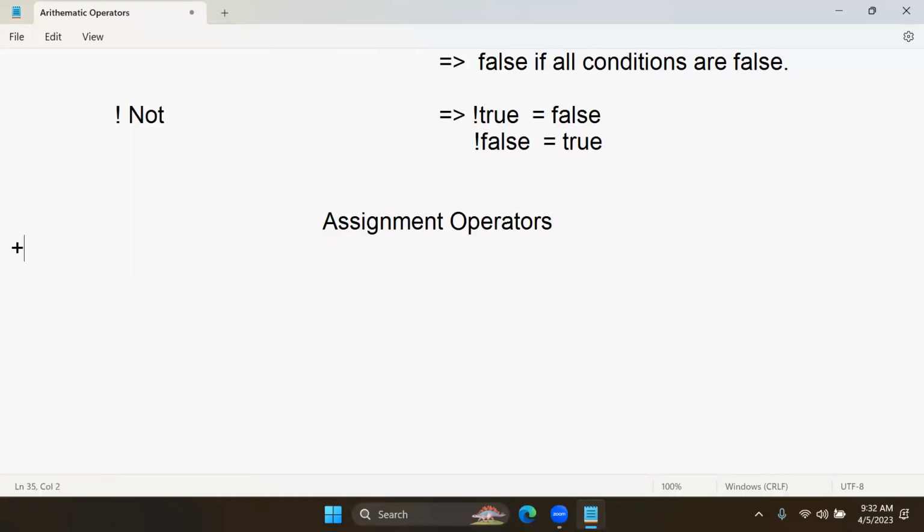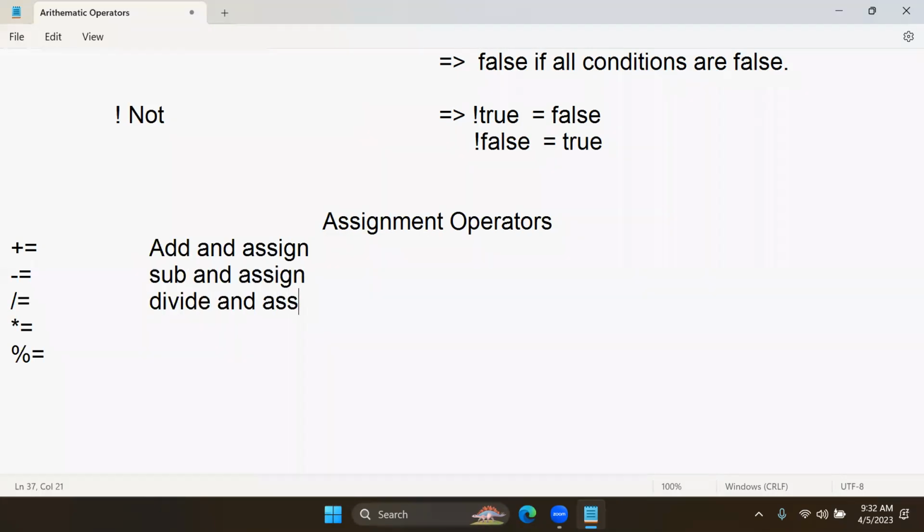Assignment operators: we have plus equal, minus equal, slash equal, asterisk equal, and modulus equal. Plus equal is nothing but add and assign. This is subtract and assign. This is divide and assign.